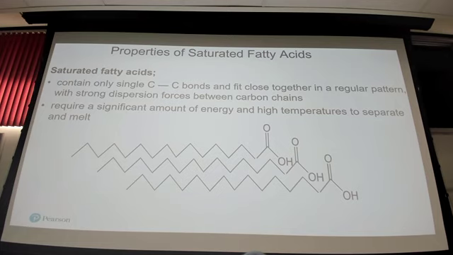Any question? Yes. So just to clarify, anything that is cis is more likely going to be a liquid, and anything that's trans is usually solid? Yes. Of course, there are exceptions, but yes, that's the general. We're talking about the opposite bonds in the functional group. That's where the negative charges are coming from. You said the charges kind of attract each other.